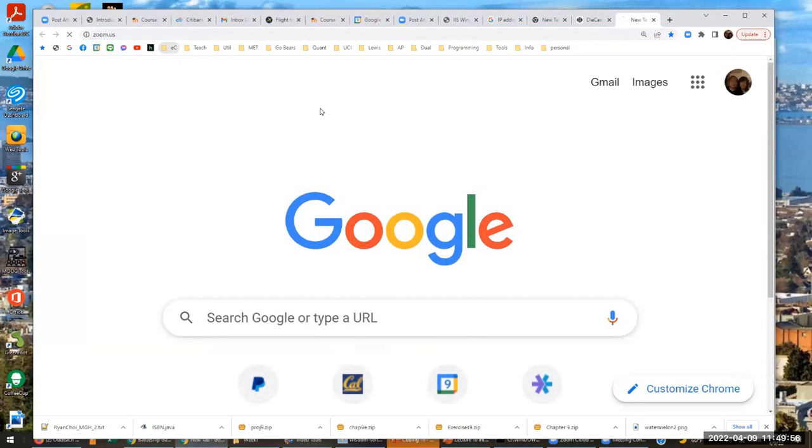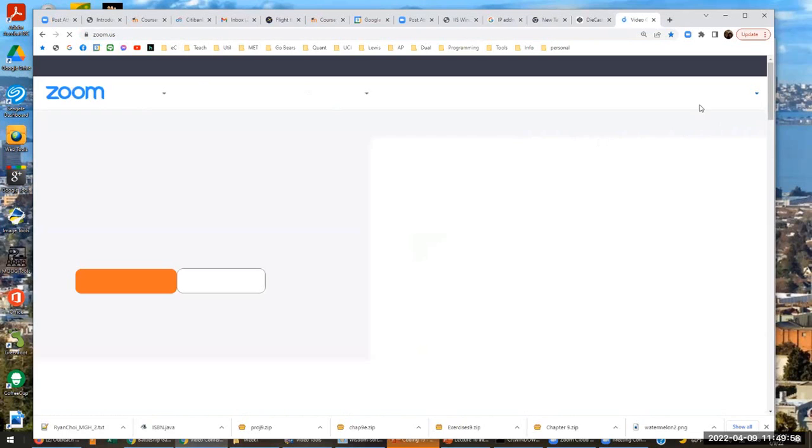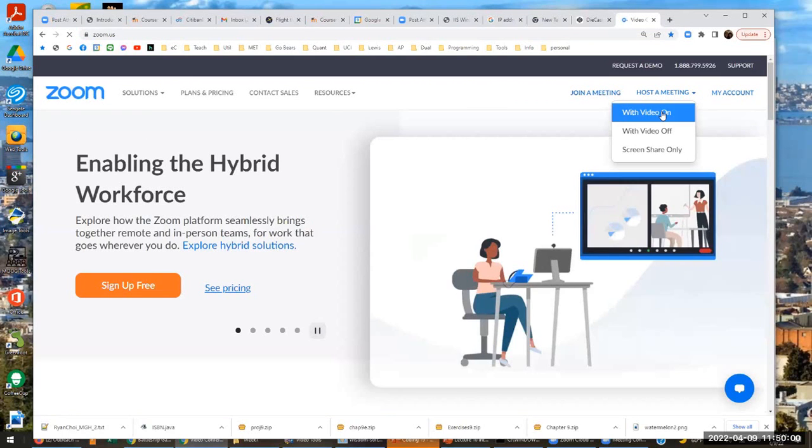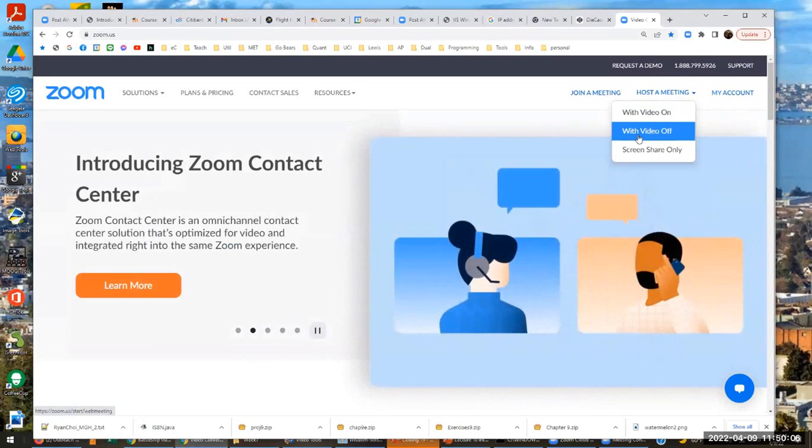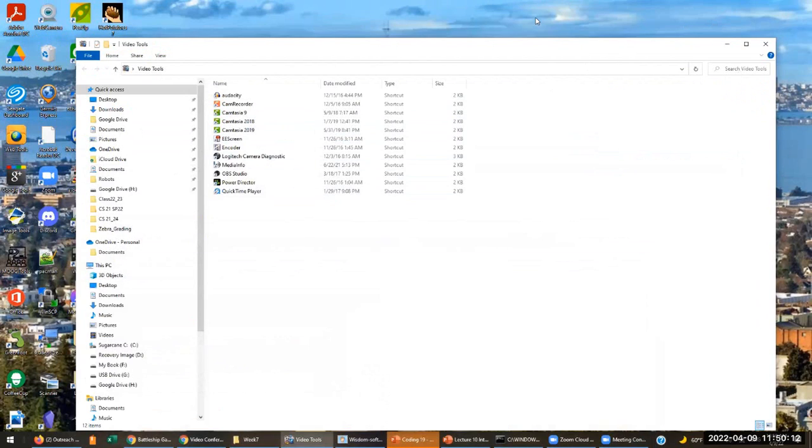So you just go to Loom, okay? And you take the video and download it to your local machine, okay? With video on, no, video off is okay. You just need to know how to share your screen and download it. So these are the free video recording tools you can use. And you can also download the so-called Microsoft Expression Encoder, okay?